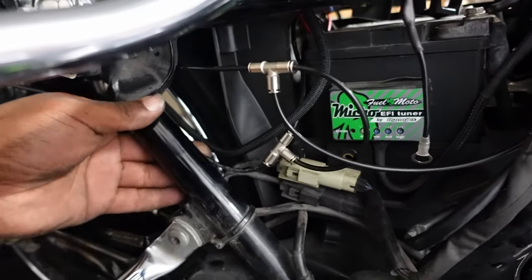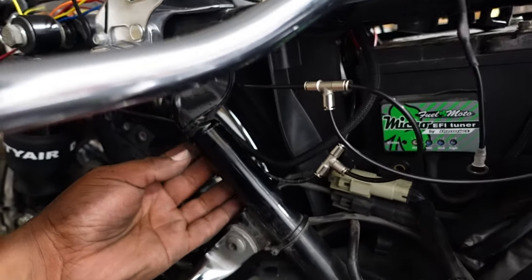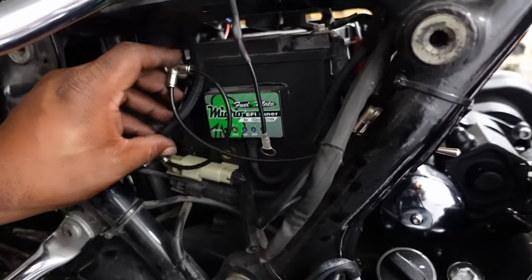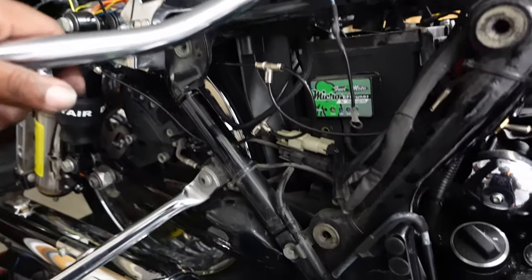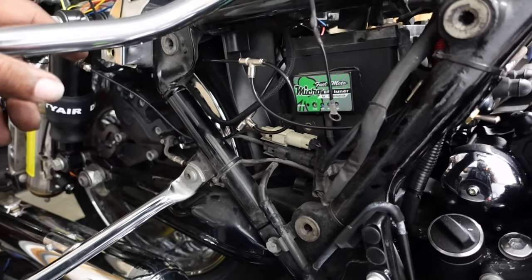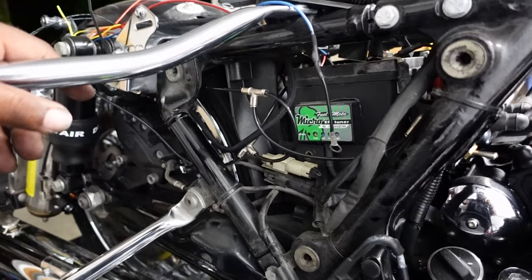I got a little extra holes here. So that's what it about looked like once I pinned that up right here. It looked like that inside, but I'll make sure nothing's pinched and I'll just tack it up on there. But for the most part, the air is ran. The air is done. So now it's time to do the wiring, and we should be good to go.